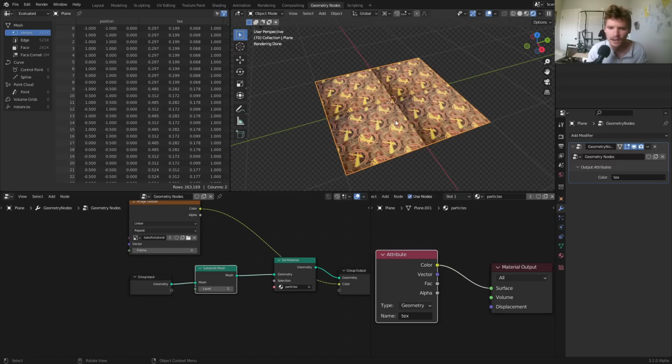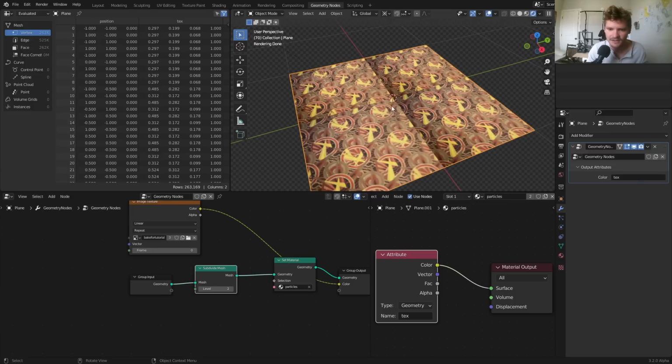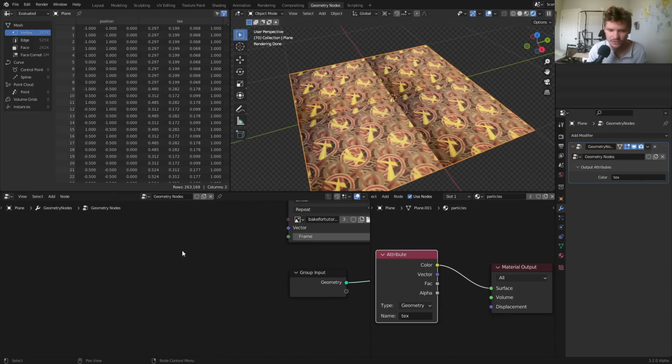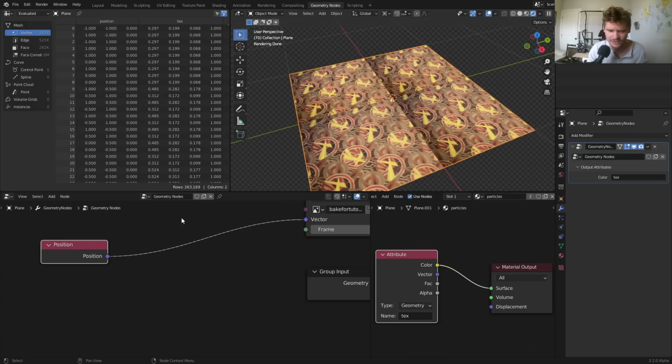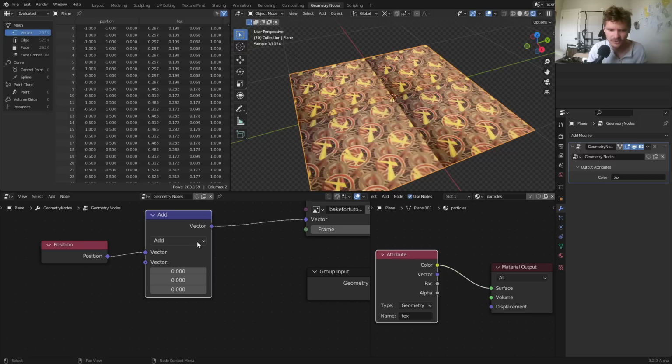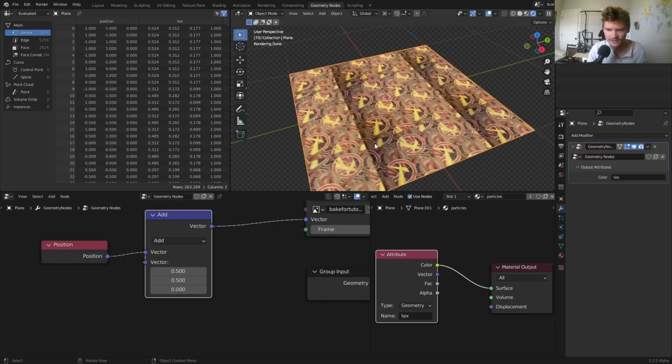Okay. Next, as you can see, this is offset. It just so happens that it's offset by half, both on the X and Y. And you can either fix that by using a position coordinate. So here's kind of the dummy approach. It might not even work because we're assuming our plane is a certain size. But the dummy approach is you take your vector math, you add 0.5, and you can see even that doesn't seem to do it correctly.